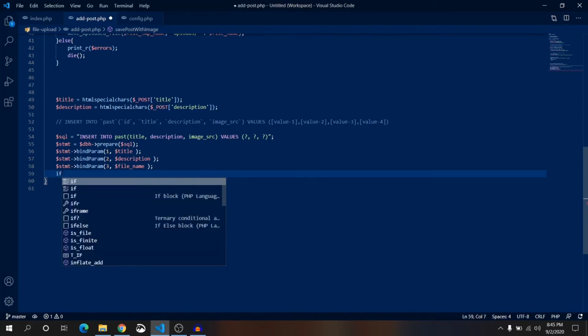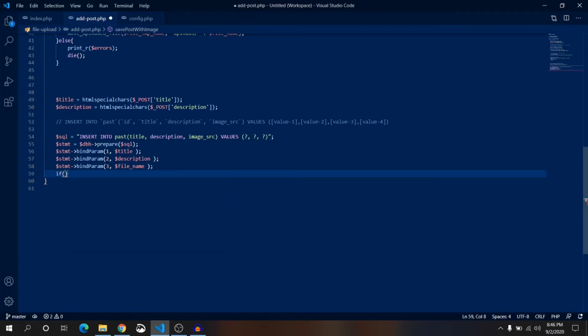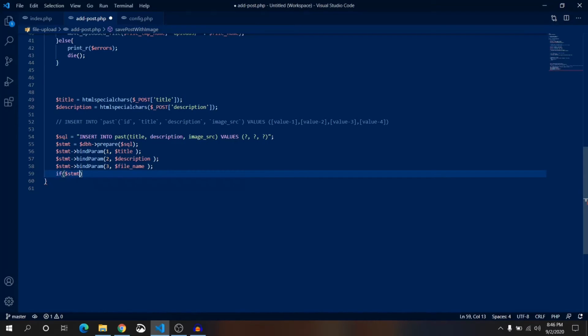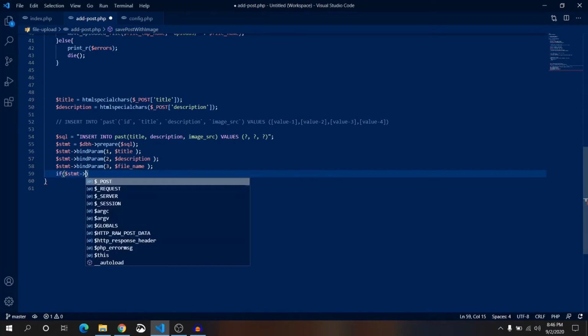Let me make it inside a condition. If condition, if statement, and this would be execute.